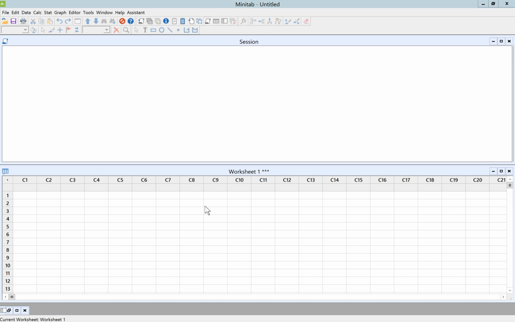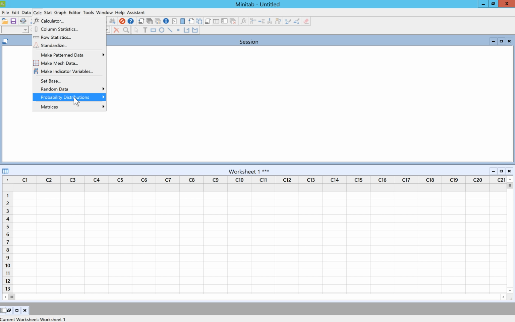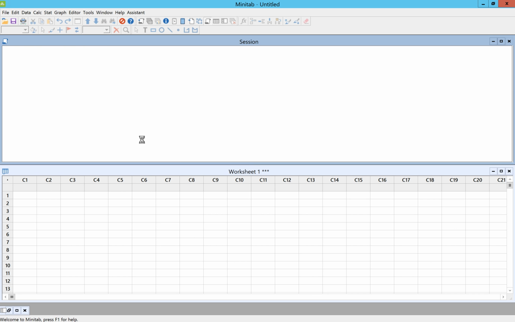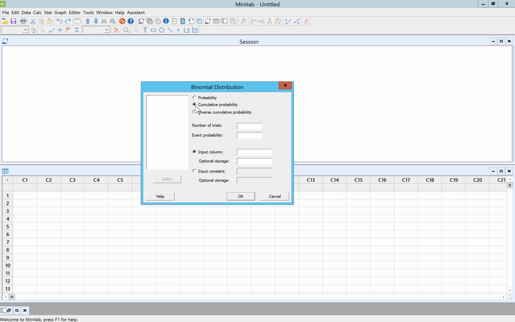So here we have Minitab, and this is a calculation we're doing. So we're going to go up here to Calc, and then Probability Distributions and Binomial. So again, that's Calc, Probability Distributions, Binomial. And you see the same windows that we have. We want probability. This is going to be the probability that x is equal to some value.